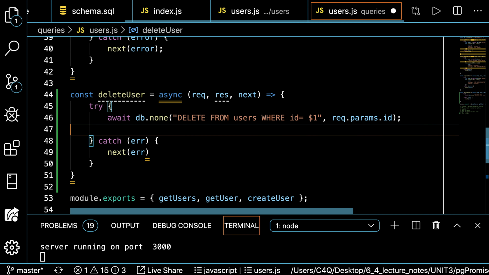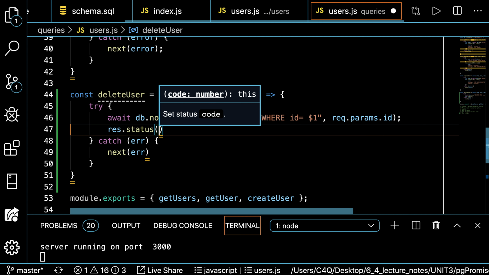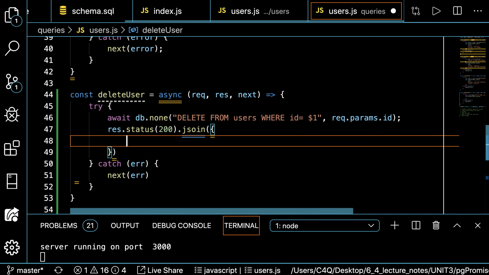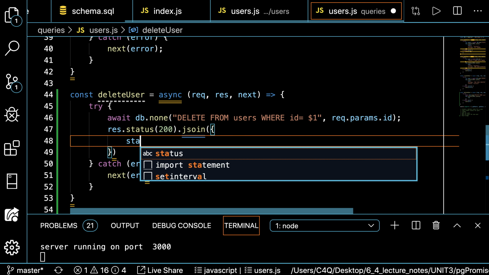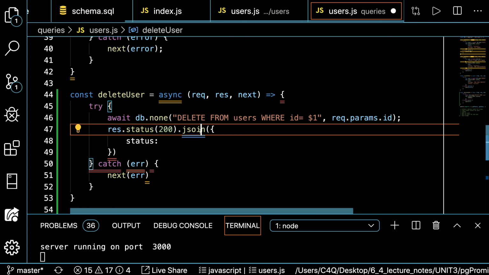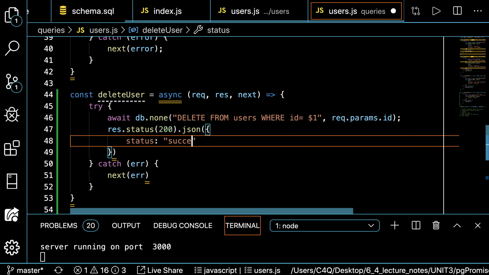And then if that all works, let's go ahead and set res.status. We'll say 200, and we'll do that .json. And let's go ahead and say JSON. How many different ways can I misspell it? What do we think? Status, we'll say success.